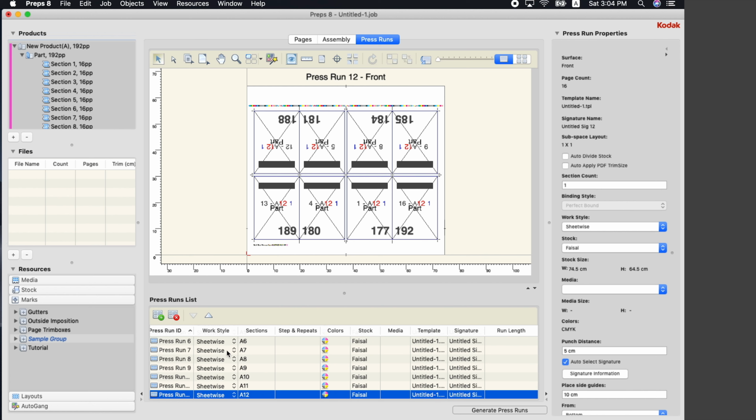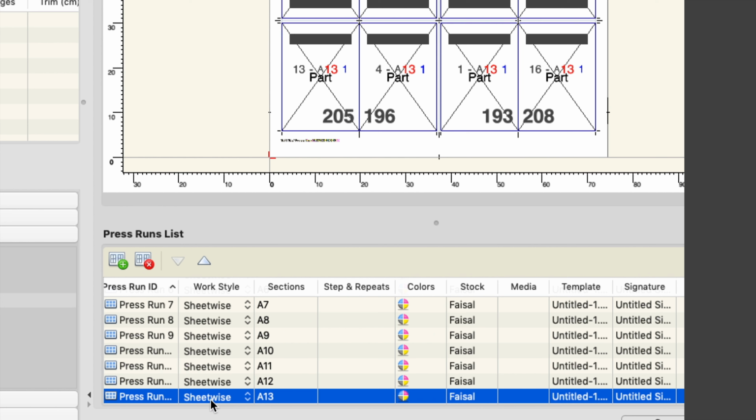All right. Now, if I want to add more, I can add again. So now I have 13 signatures. But the very important thing in this process is that instead of having this option set to sheet, I set it to single-sided. And now I'll show you how to number it. If the last thing you do is single-sided, choose this option.